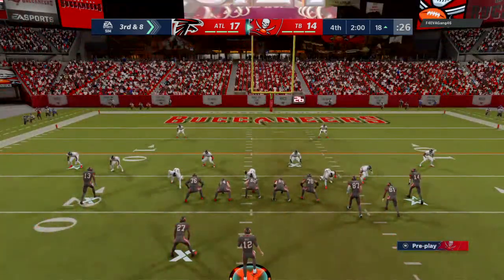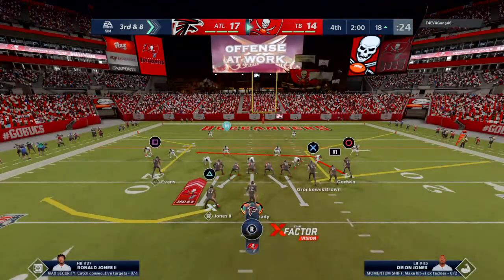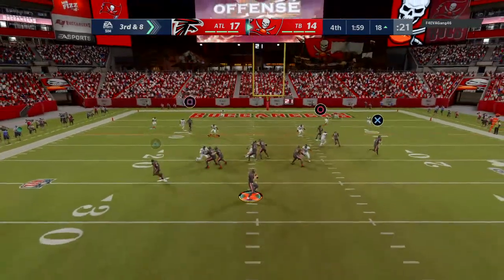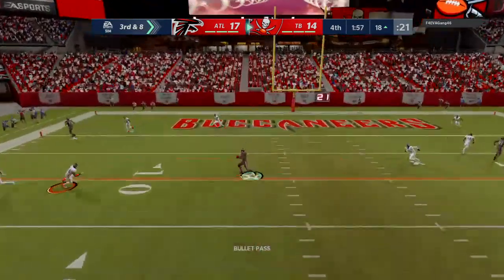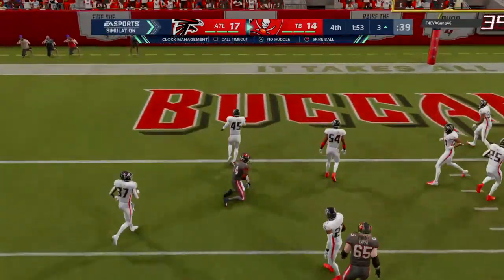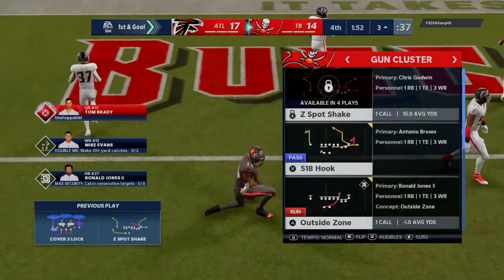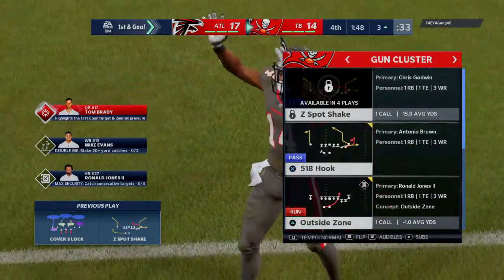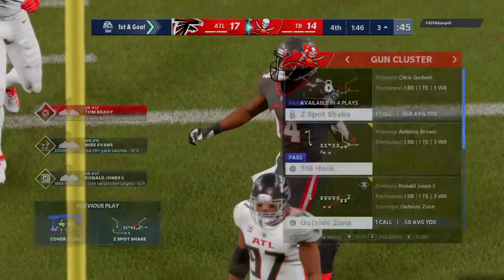So it's Buccaneer football as we welcome you back. And let's see what they've come up with offensively after having time to talk it over. Open man has got it. It's complete. And the Bucs are going to have first and goal as they try to finish off this drive with 6 points. They're able to convert on third down, and that sets up a first and goal.